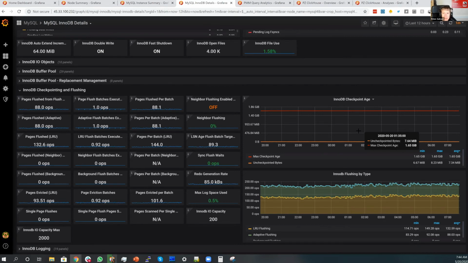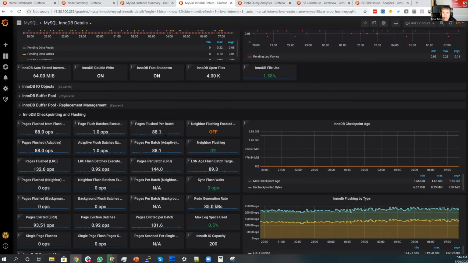And the best way to see that is exactly using this graph. If your uncheckpointed byte space gets closer to this red line, then it's likely you don't have enough log file space. In this case, it's a small fraction of that, so it is not a problem.